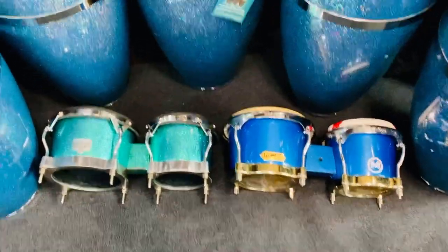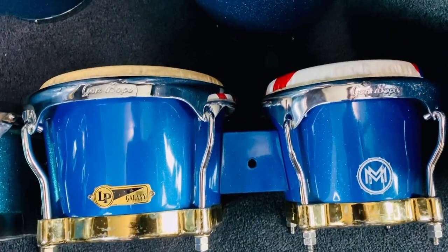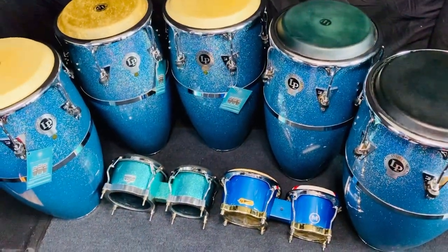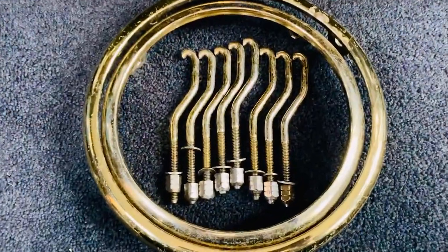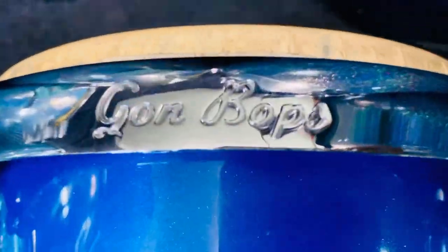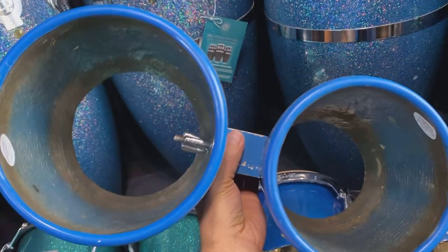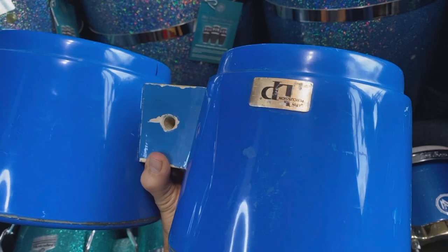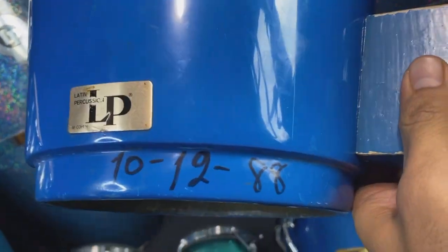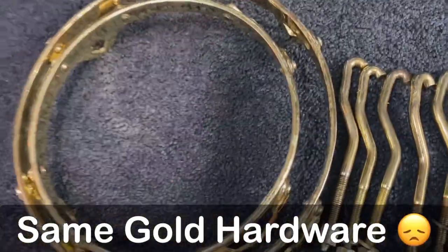I'm going to need your help. I have these two bongos. This one is an LP Matte Raul Rico signature in green sparkle, and this one is an LP Galaxy Series fiberglass shell. It used to be black sparkle, but I hired someone to paint it — it ended up being a Frankenstein bongo, which I regret. I didn't really like the gold hardware on the blue finish, so I temporarily replaced it with Gumbos hardware. The third option is a bongo born the same year I was, 1988. I love that it's super light compared to the heavy Galaxy bongo. I was thinking about hiring someone to match it with my 35th Anniversary congas. Please let me know in the comments what you think about the three options.